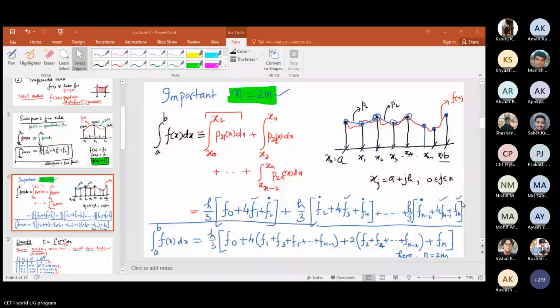Which is more accurate in both? Naturally, Simpson's 1/3 is more accurate because you have used the formula derivation, which has not been done yet, so it will not be understood. Let me just give it to you. In Simpson's 1/3 you have used a quadratic polynomial. That means better than the linear. You are trying to make it better than the linear. However, the trapezoidal may also work sometimes if you make more number of partitions. I made this argument yesterday also. If you make more partitions, the trapezoidal may work better. But if you are using a similar number of partitions, then Simpson's 1/3 will work better.